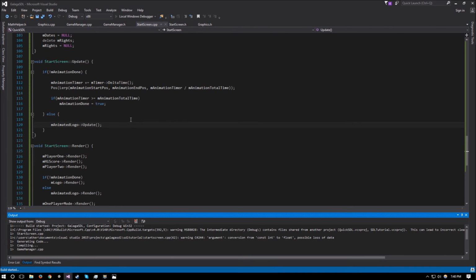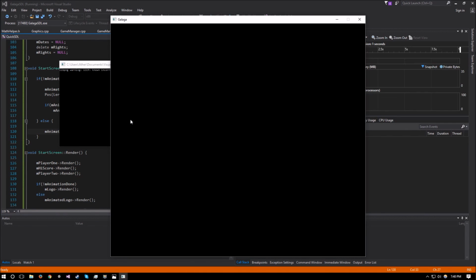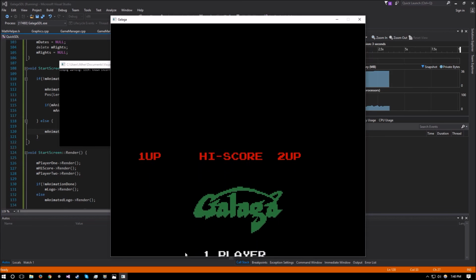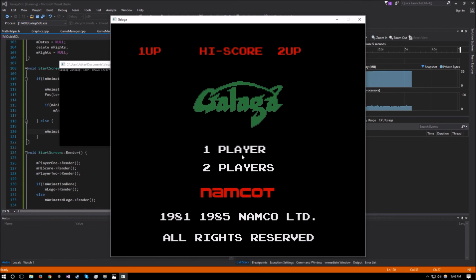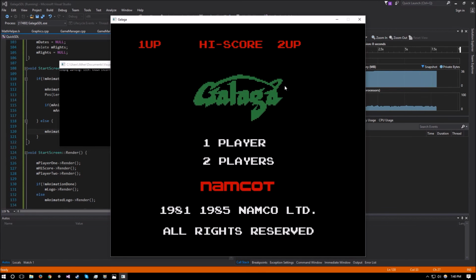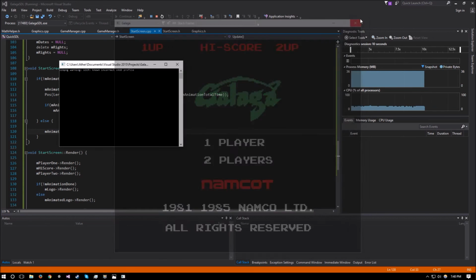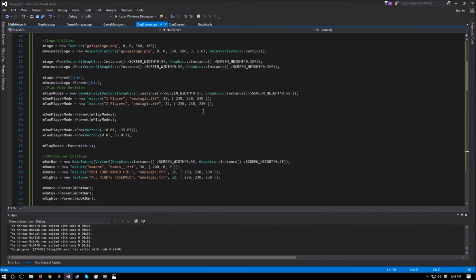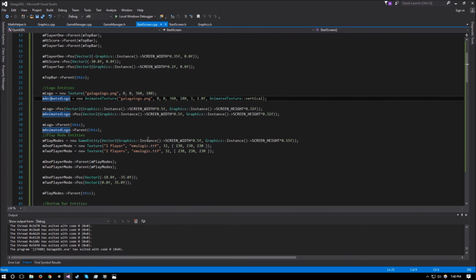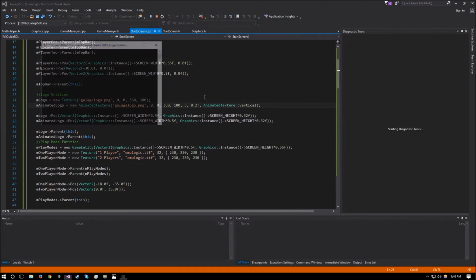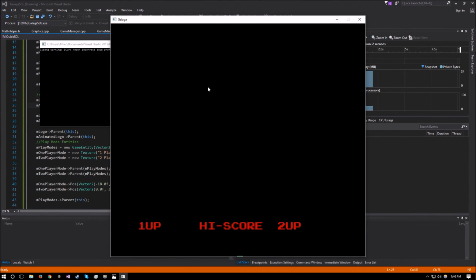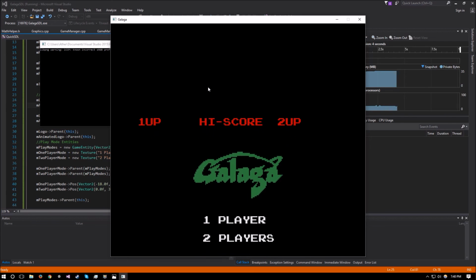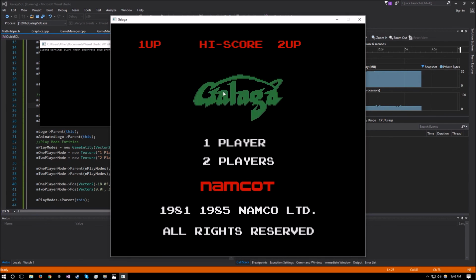So let's run it and see how it goes. So the static logo is there. And then once it hits here, as you can see, the animated logo is animating. But it seems to be animating a bit too slow. So we'll go to where we're creating our animated logo and change our time from 1.0 to 0.2. So we want the whole animation to run in 0.2 seconds. And let's now see what happens. And there we go. Now we have the logo running.